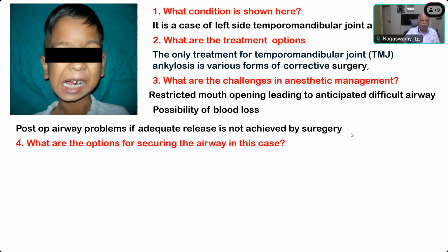What are the options for securing the airway in this case? Awake fiber optic intubation is the only option, sir. Only option? Okay. Nasotracheal intubation, sir. So no other option? I have never done a fiber optic intubation for this in my 20 years of experience in plastic surgery. I have done it only by other methods.